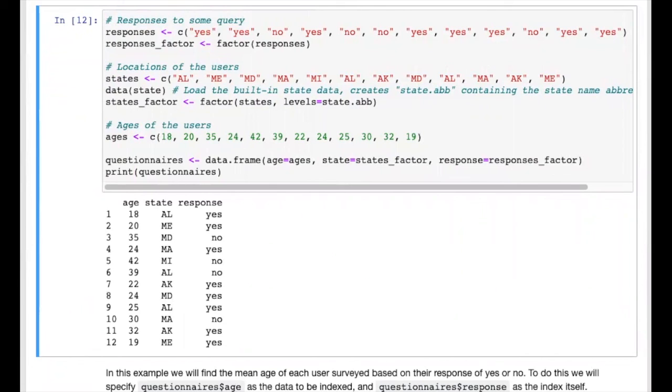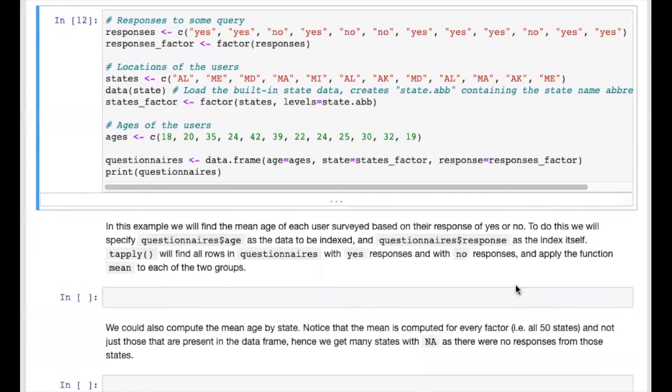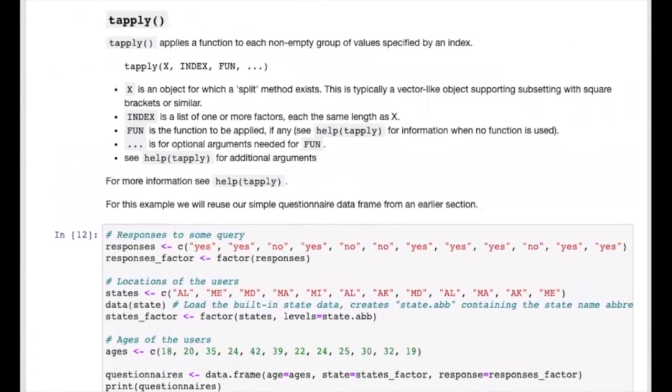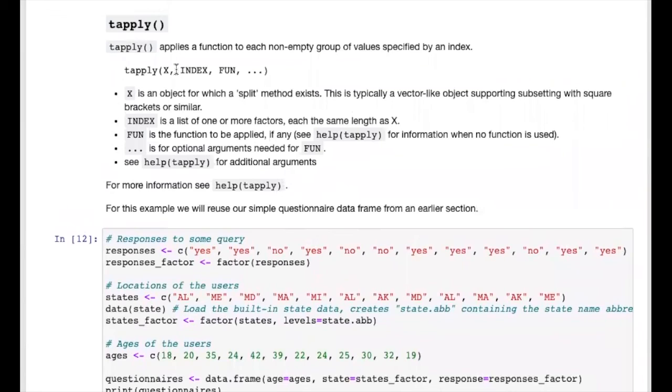And now if we wanted to know, say, the average age of the individuals with a yes response, and then the average age of those with a no response, we could use the tapply function to do this. So I'm just going to hide the output here from the dataset block, just so we can keep the dataset variables on the screen while we write the call to tapply. So we write tapply, and our input data is going to be the age column from our data frame. Now, if you look back at the top here, the next argument to our function is going to be the index. And the index is one or more factors that have the same length as our input data.